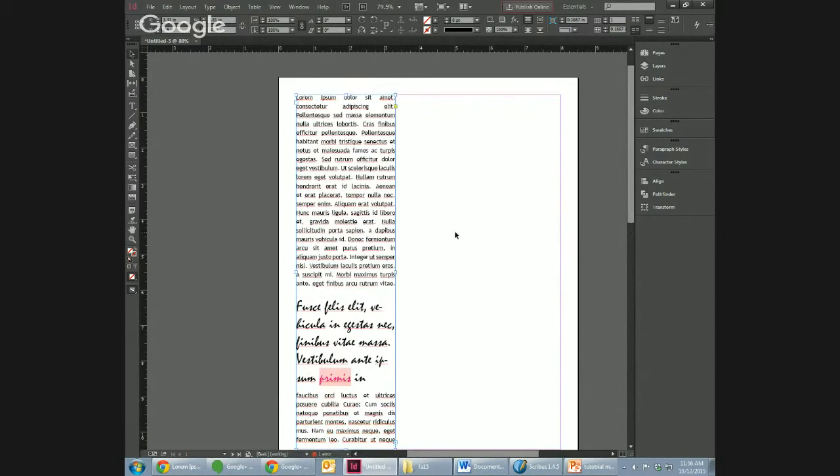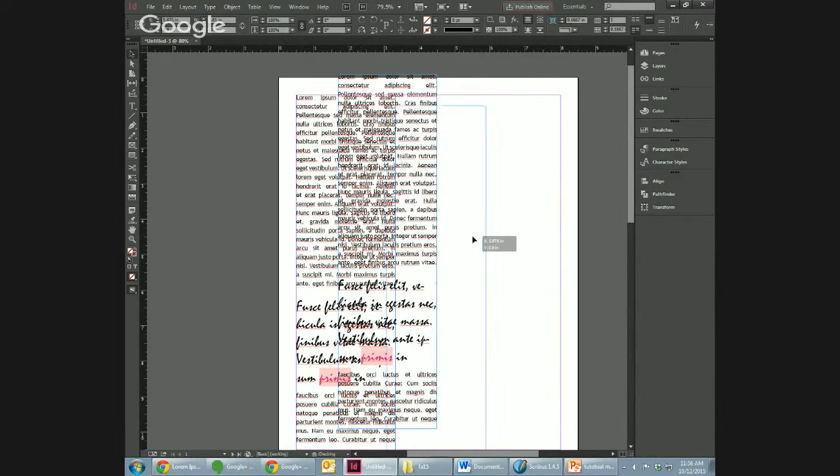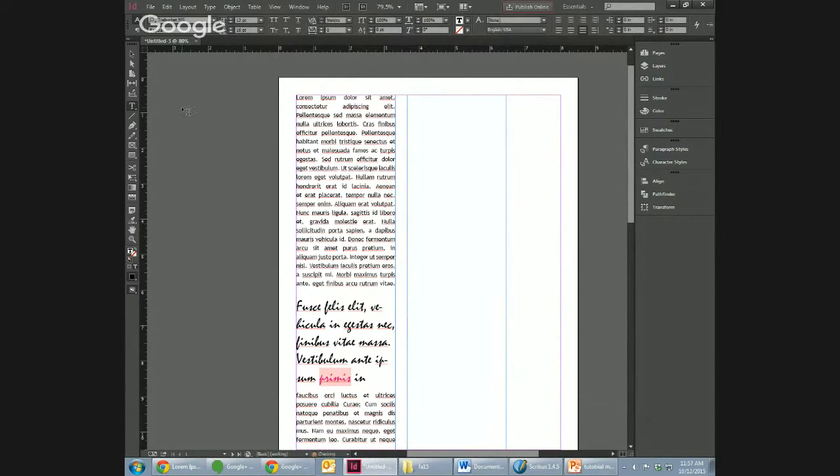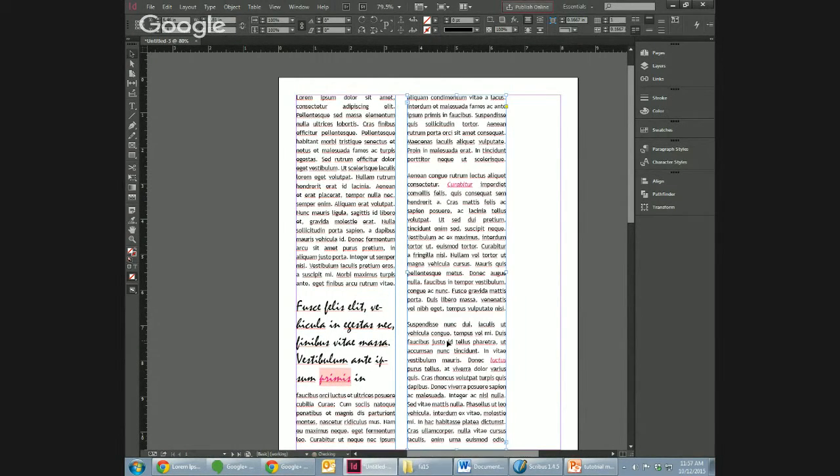You could have a couple of textual columns and then have these linked so they're flowing together. Right now they're not, so let's go ahead and link those.